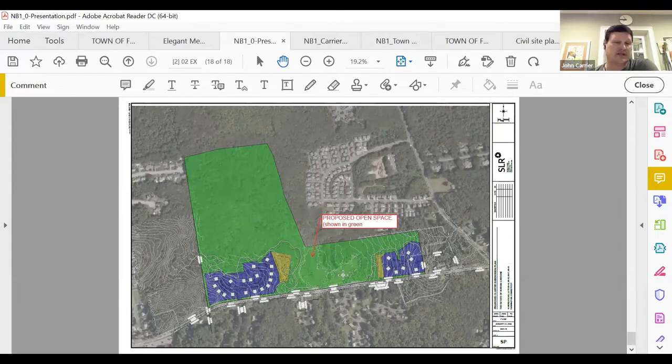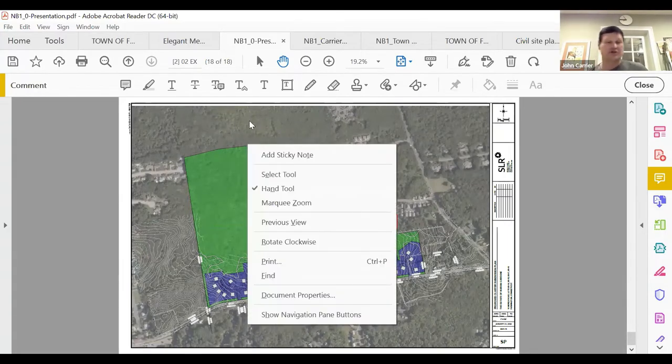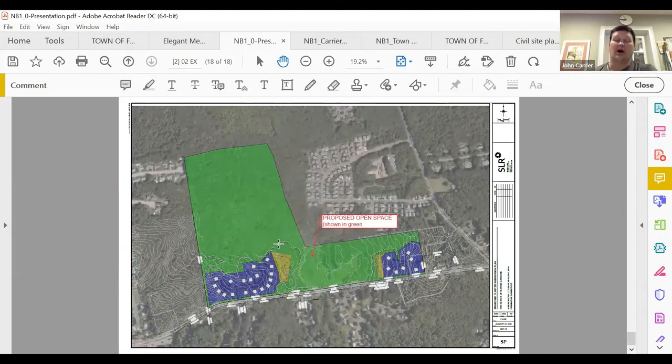Just to give a comparison, that Scott Swamp area from the GIS that I checked a few days ago, the town currently owns 5 parcels to the north, equaling about 78 acres. This would be adding almost another 65 acres contiguous to that open space. And as a resident of Farmington and someone who's been here for a while, I've seen and heard all of the qualities of the Scott Swamp area and the need to protect it. And we felt that the conservation type or cluster in this zoning reg would be the best use of this property, where both myself, the owner, and the town walk away with something that they can hang their hat on and be proud of.